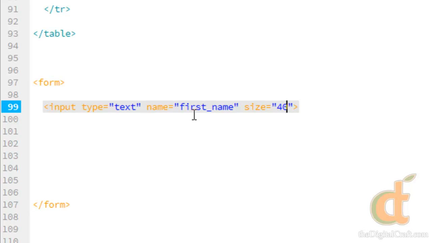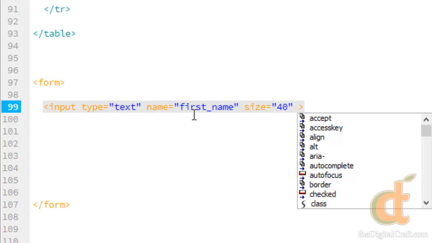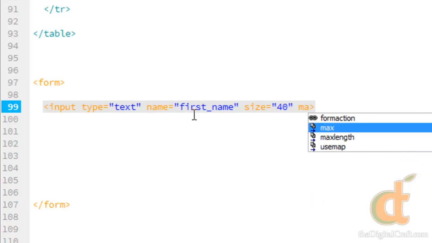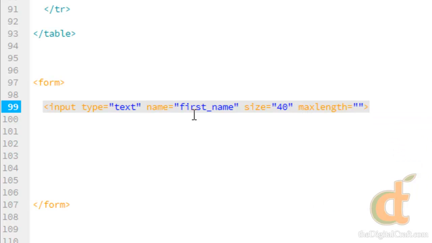Now, this particular property is how many characters can fit in the box that you can see. That doesn't mean that you can't put more than 40 characters in there. You can just only see 40 at a time. If we want to actually limit that, we're going to do a max length of 40 as well, and then that'll stick to 40. But let's go ahead and take a look at this really quick, just to see what we're getting into.